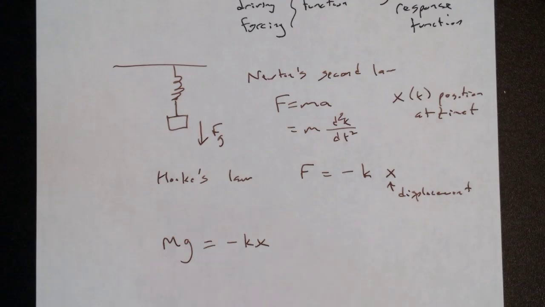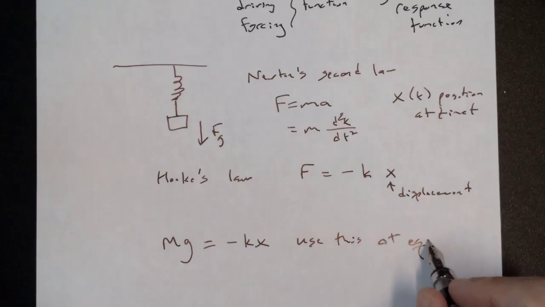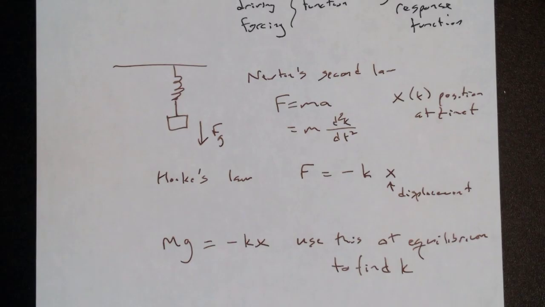Oh, wait a second. So I use this to find the value of k. I can take any spring, this spring, for example. I could take the weight off. Got a meter stick here. I can tell you how long this is. Turn it so it's actually facing the right direction. See centimeter. I say, oh, without the weight on it, here's the length of the spring. Somebody tell me where my finger's at on the meter stick. 45? 45.